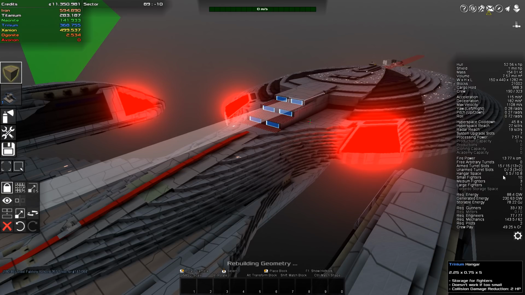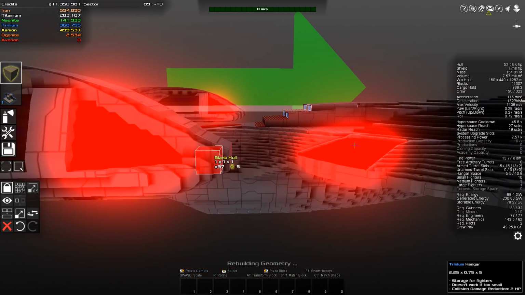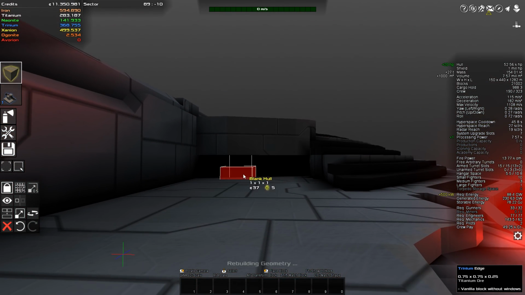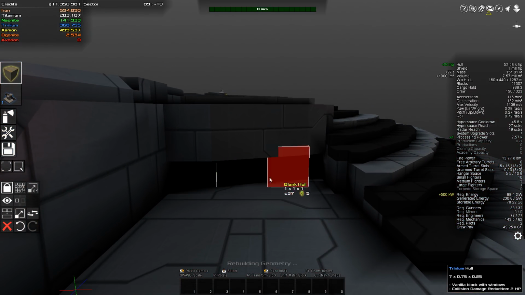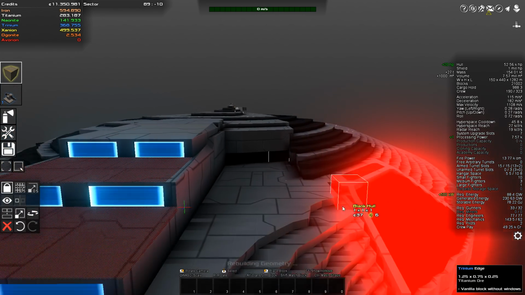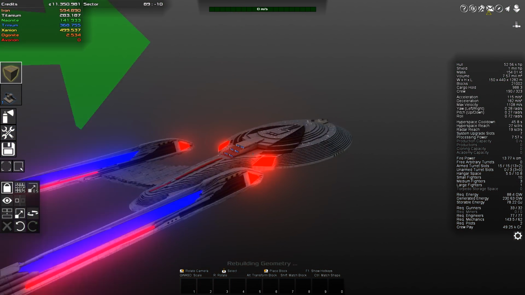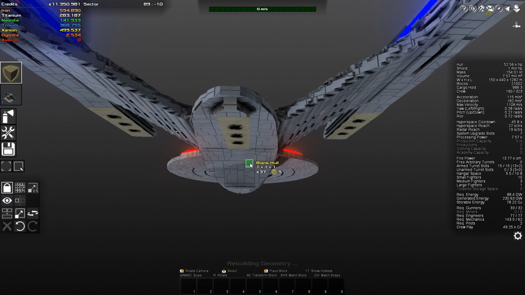How much hangar capacity do I have anyway? 10. That's it. Just 10. Oh dear. Hold on though. Could I fit some in here? Possibly. It's just Trinium hull. I know it's not supposed to be a cargo bay or a hangar bay. But hey, this is my version of one of these ships.